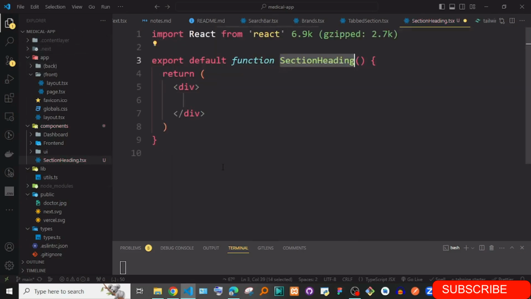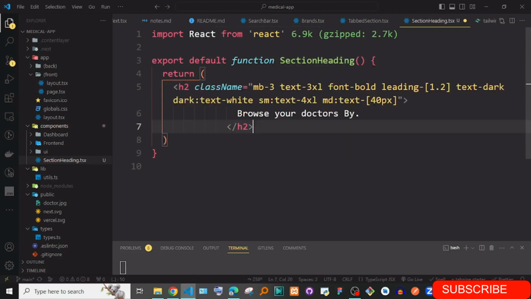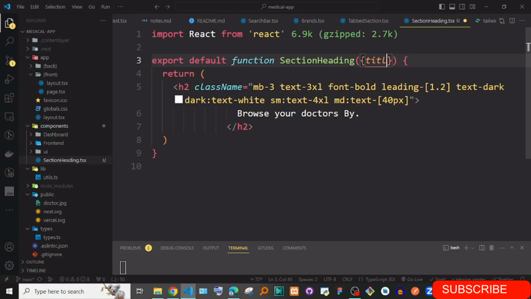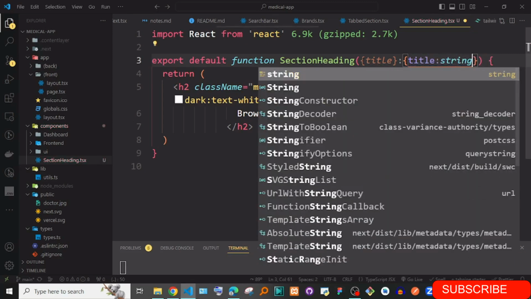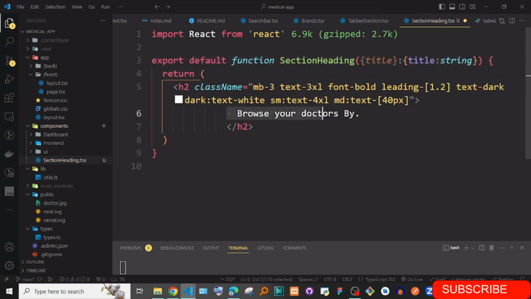Okay, just return this and simply put here title, which is going to be title string. Okay, and then just simply bring this title here.